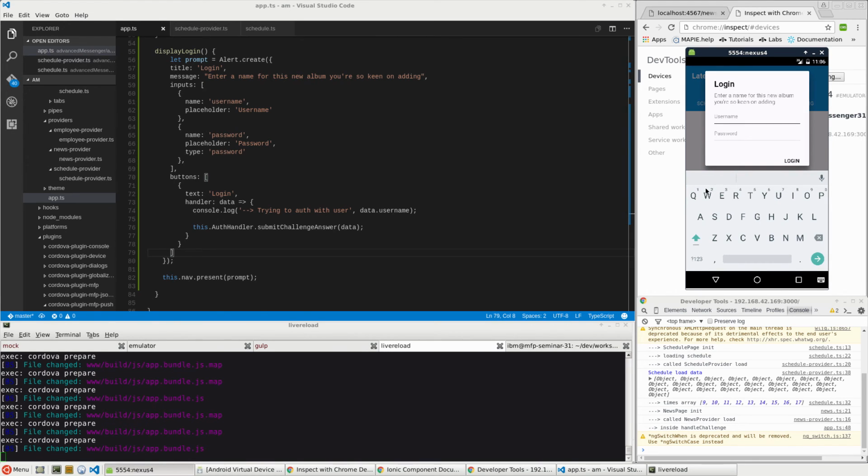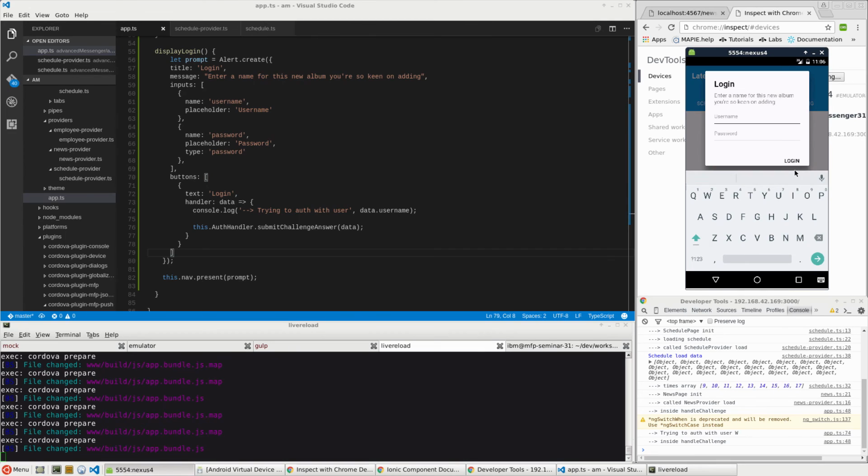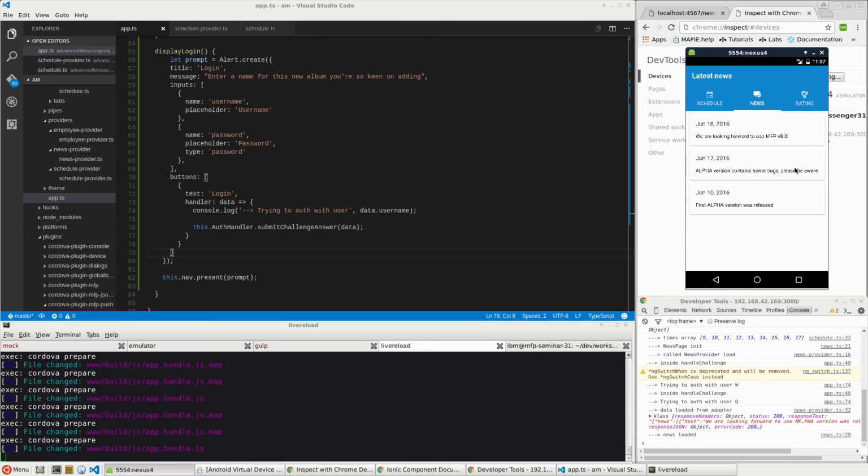So let's try to type the wrong credentials, meaning not equal to each other. We got back to the login window, which is fully fine and expected, but we need to see some error message, something like "something went wrong", that will show us that we did something wrong. We'll modify that, and for now let's enter the correct credentials. I will go with Q in uppercase and click login. And yes, we got the response from the server and we got our data loaded in the news tab.